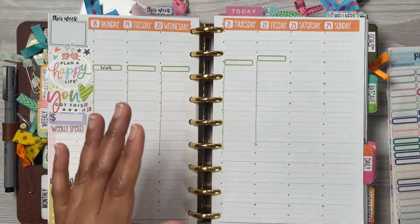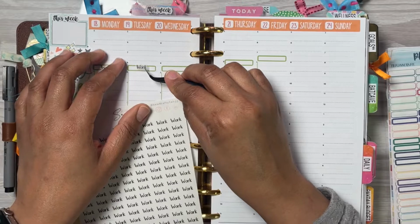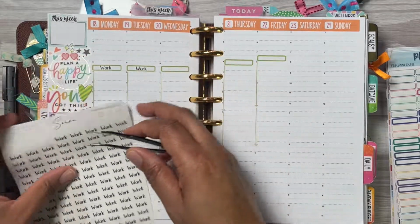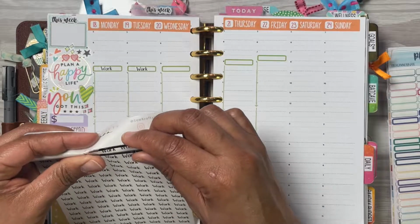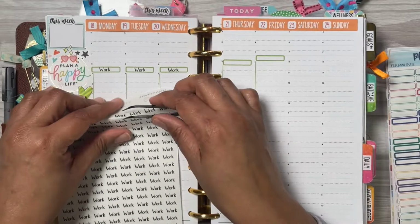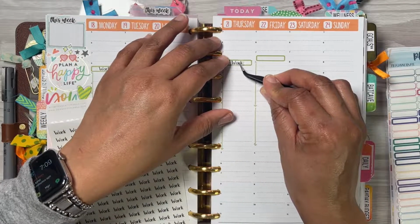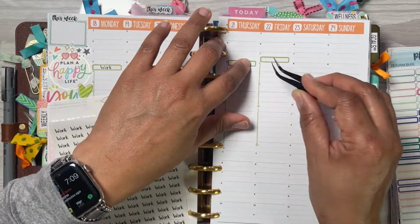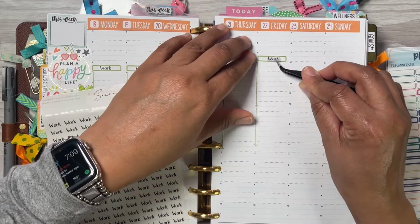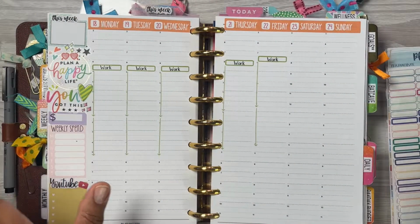Okay, so I'm back. And I just need to put my work stickers down. I did go through and put all of the... I like this work font. I don't even know what font this is. I bought a bunch of fonts to use for my stickers. But this one came out okay. I don't know that anyone else uses... Well, I use the word work, but okay.